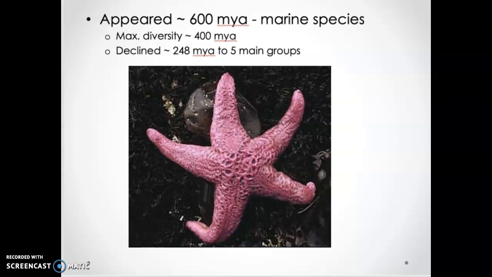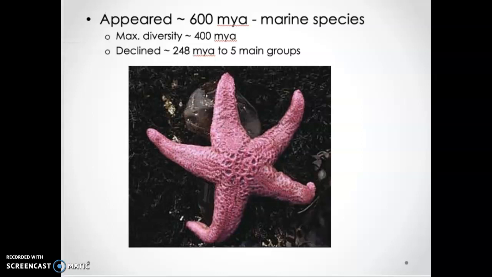So we really just settled down to these 5 main groups over the last 248 million years. Fortunately, many of these groups are doing pretty well. Ecologically, they're pretty strong. But sad to say, that doesn't mean things can't change. So now let's look at the big key features of the echinoderms. What makes an echinoderm, somebody that goes in Echinodermata?